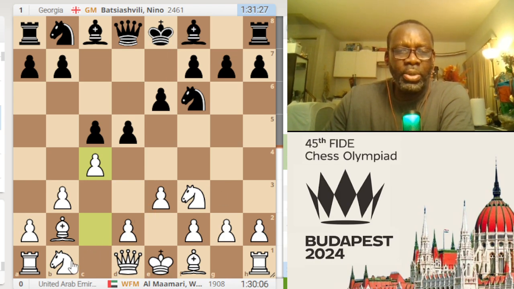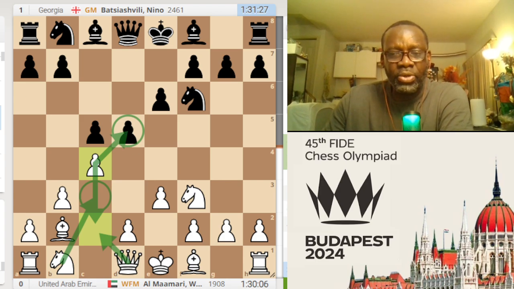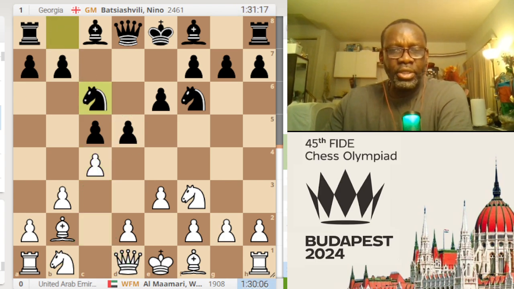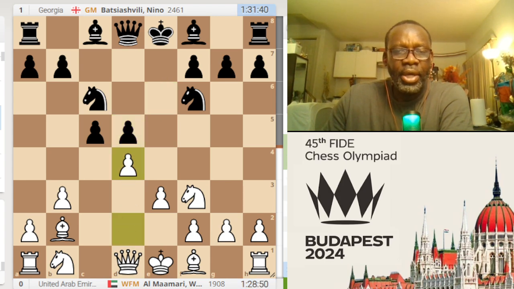Of course, it would be nice to move the knight to c3, but you don't want to move the knight to c3 with the pawn on c2, because the pawn on c2 actually blocks the queen from getting into the game. So c4 is a good move. And also by moving the pawn to c4, you're trying to hit the black pawns in the center. So knight c6 is played, it captures on d5, captures back, d4.